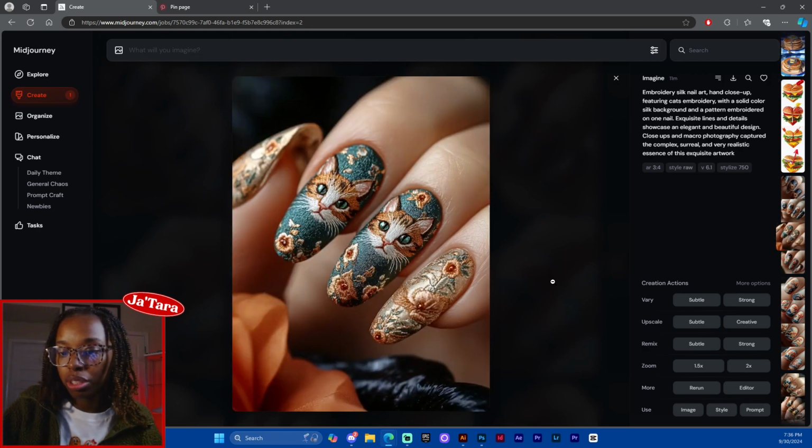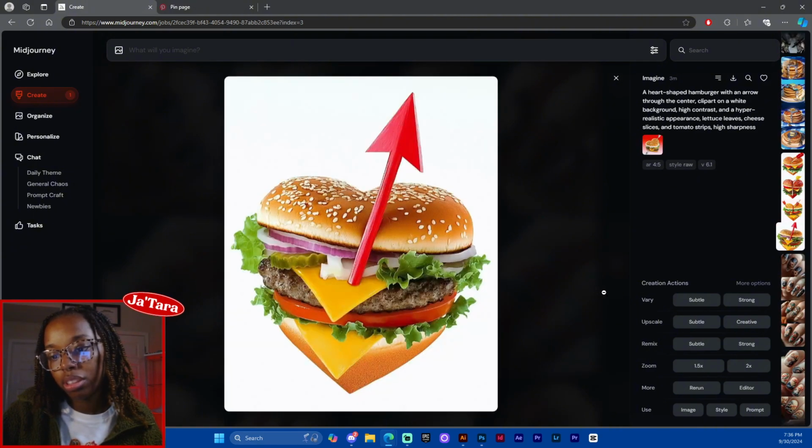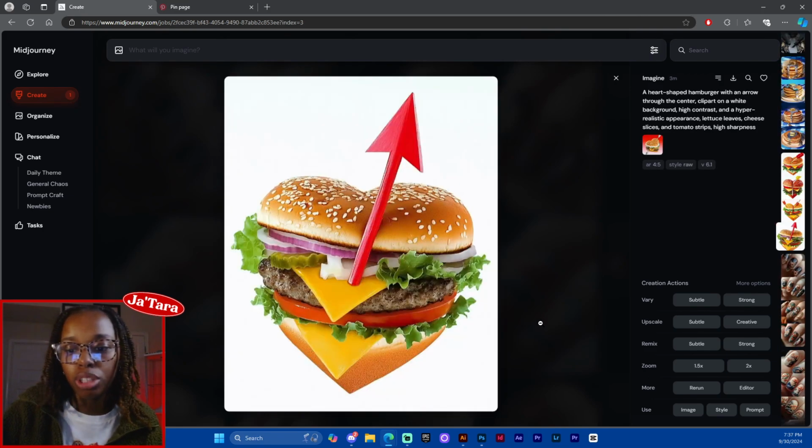Alright, this one looks pretty good. Perfect. And they got these two to pretty much be almost identical. They got the cats looking the same, but this needs to be there if you want them to be identical, but I wouldn't care. These look good too. See, this one has these little markings here. I would fix that in Photoshop as well.